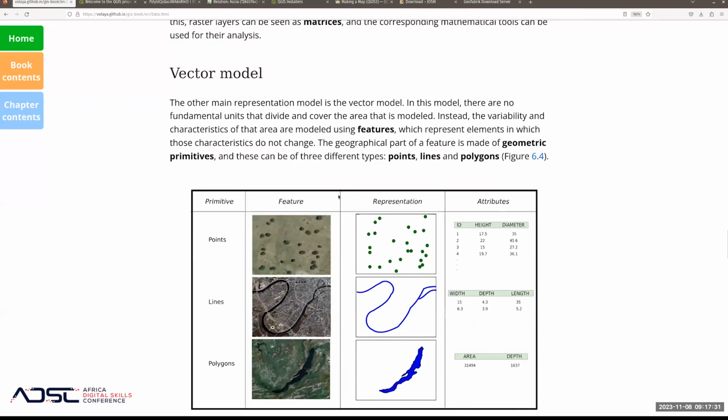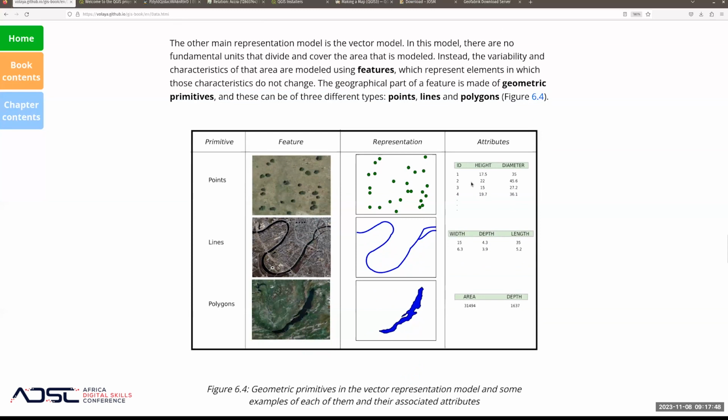I already spoke about this, but it's popping up here again. The vector model is what we use to model features on the surface of the earth. They represent most features. Points, I mentioned trees already. You can see trees scattered, represented with dots, and they all have an attribute. An attribute is the information attached to the feature, for example a tree having a height of 22 meters or 19 point something. Then we have lines representing rivers, streams, roads, etc., and polygons, which could represent closed areas or a forest area, etc.